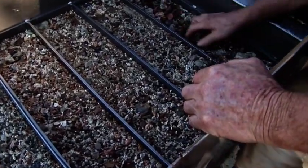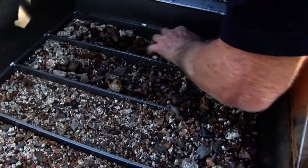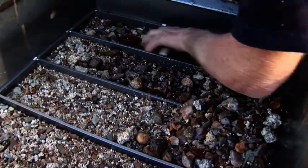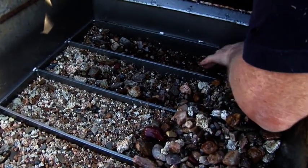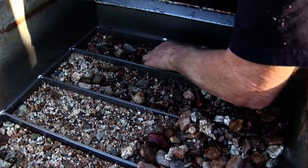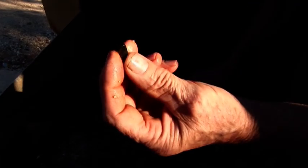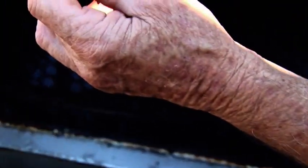Be in these first couple of trays. See, here's the light gravel on top. You see some of the heavy ironstone showing up in here. One there. See if there's a... No, it's just a longish broken one, a green one. There's another one here. So you see what they look like? They look very obvious in the pulsator. Oh yeah. There's another one.